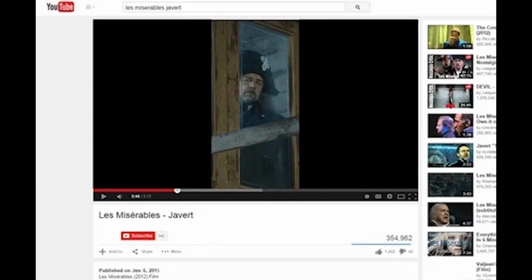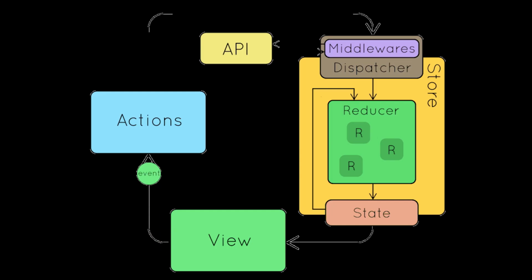In the next video, we will set up an action that calls an API, and until the API responds, we render a loading state. And then we update our state after getting the data from the API. And in that video, we will learn asynchronous action.